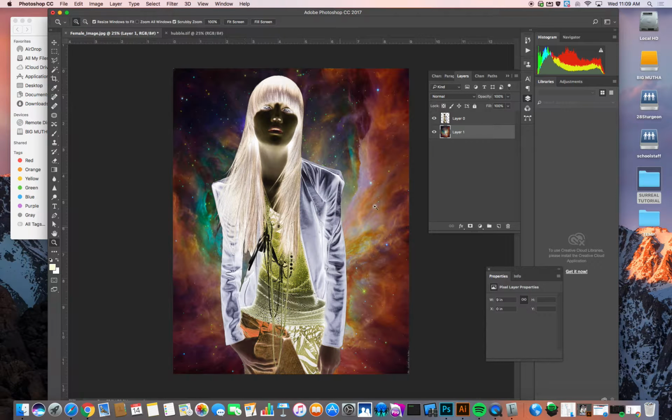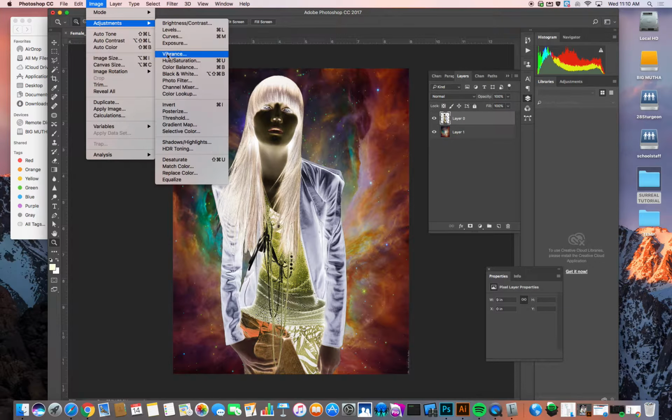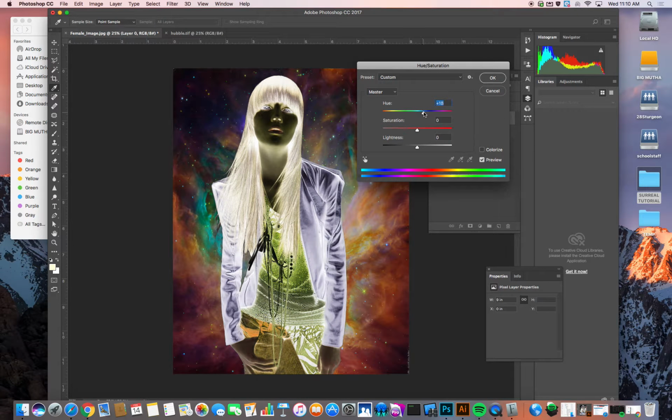And you can see we've got this kind of space scene behind her. Kind of interesting. Kind of weird. I might go and tweak this a little bit better with the hue and say, I don't know if I like this color that I picked for her. I might find something that matches this a little bit better. Maybe something like that. Okay.